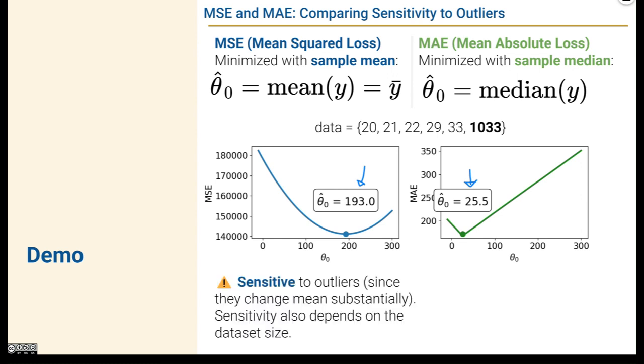So this is very sensitive to outliers because they're going to change the mean substantially. And this will also vary depending on our data set size. Here I didn't have that many data set points, which is why adding one really big one made a huge difference. The mean absolute loss is much more robust to outliers, which could be an advantage depending on what your data set looks like.